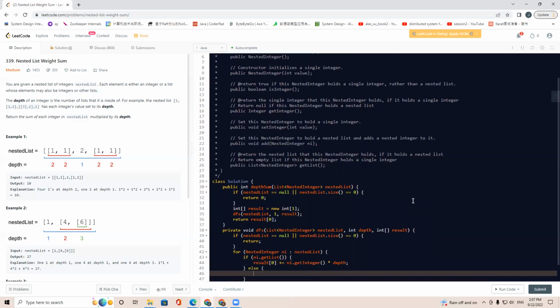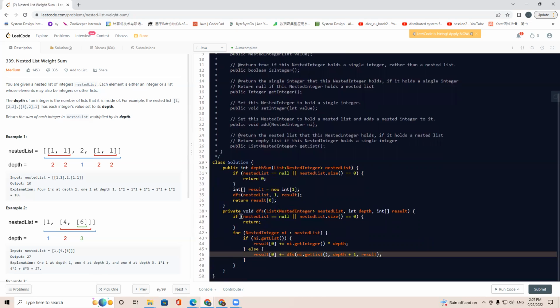Otherwise, we call DFS on ni dot get list, and now the depth should add one, with result. So this will be our DFS solution.